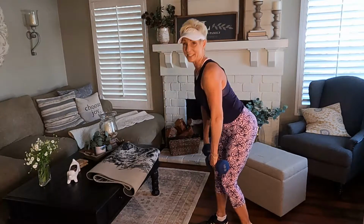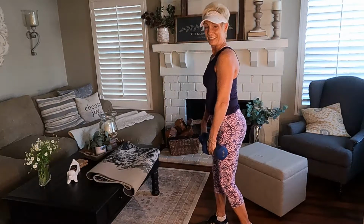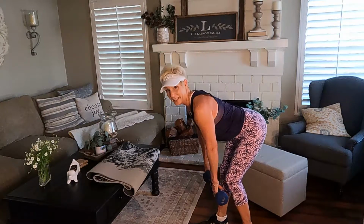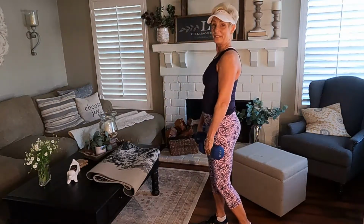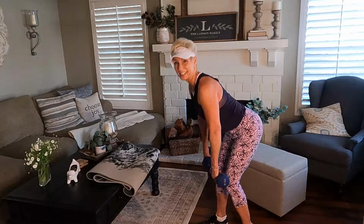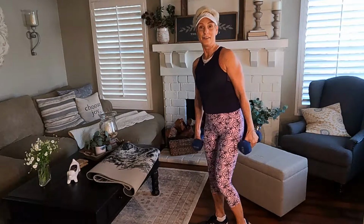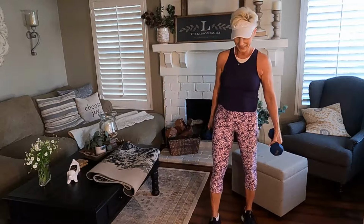I know you're gonna feel your glutes. I know it. Those hamstrings. Find that power. Feel each drop, each lift. All right, 4, 3, 2, and come up and march it out. Shake it out right there. Well done. All right, now you're gonna take your weights into rack position.